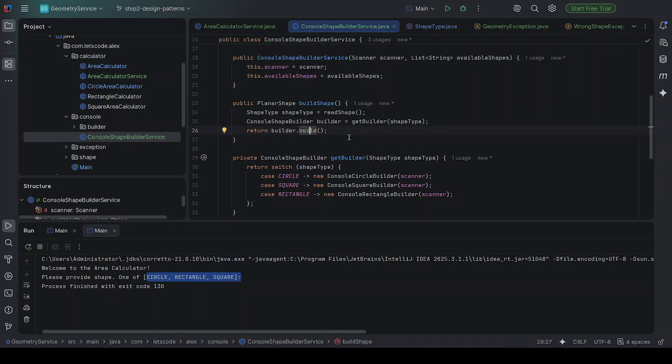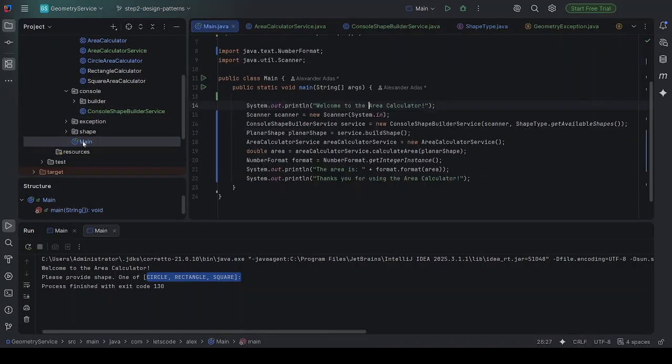So we added two services: ConsoleShapeBuilder, which was in charge of creating shapes, and AreaCalculatorService, which will receive a shape, find the appropriate calculator and calculate our shape. So let's see the main method. Now it's very simple. System.out.println: Welcome to the area calculator.